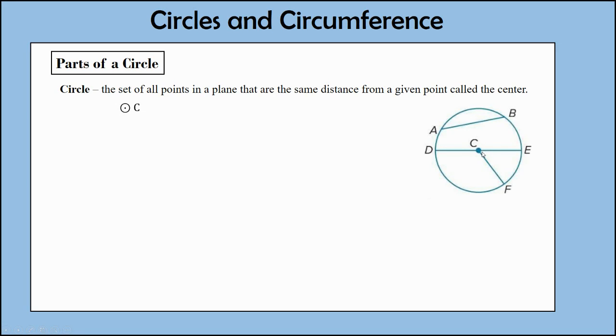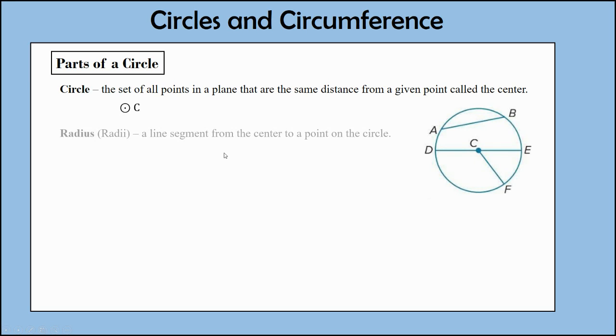Okay, by the definition, interestingly enough, if you think of this as being a nail pounded into a board at point C, we stretch a string out to point F. If we put a pencil, let's say, in this string and we hold it tight and move it around, rotate it around point C, you're going to create a perfect circle because that's actually the definition. The point of the pencil is defining all these points that are an equal distance from this center that we said is C. So that's how we define a circle.